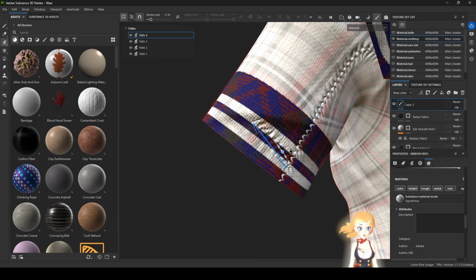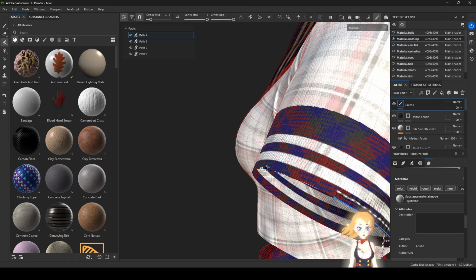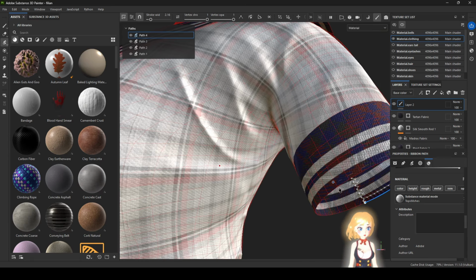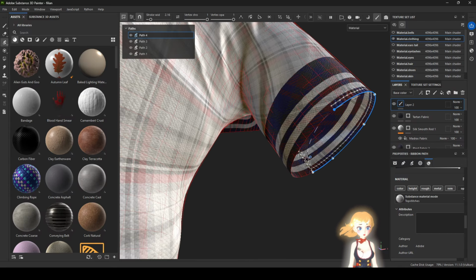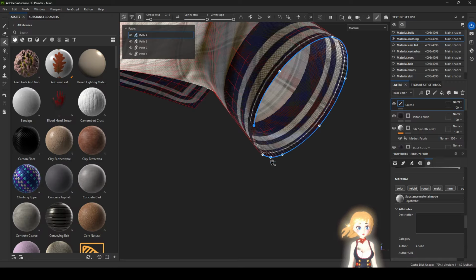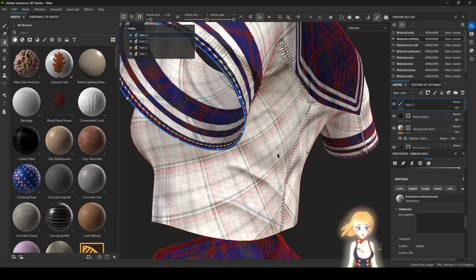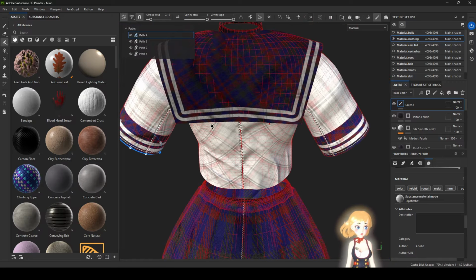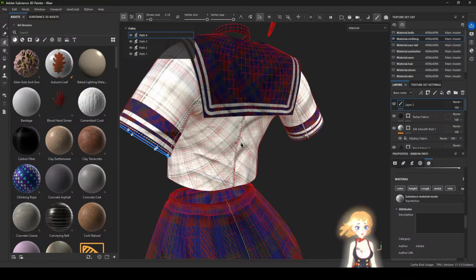Make sure you turn on the magnet and just put it right here, and snap it. It usually snaps together when you do that. And yeah, that's how you do it.